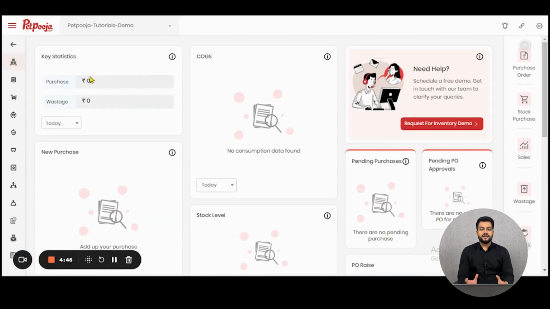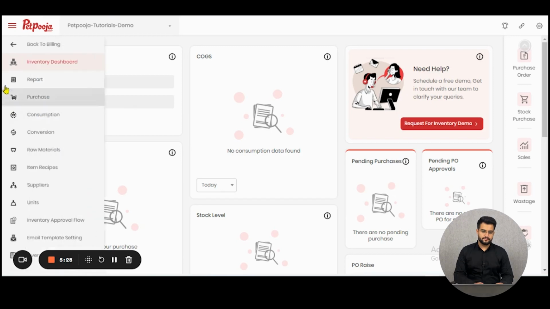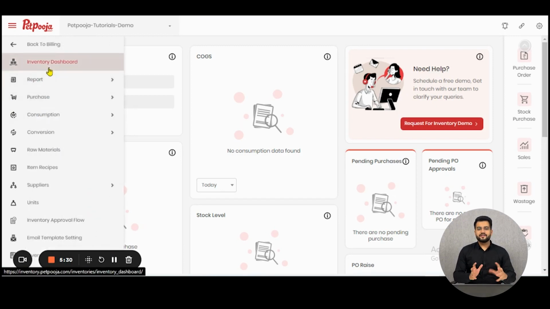The basic need of inventory is to know how the raw materials are moving inside the operations and whether there are any leakages or not. Inventory is essentially used to monitor the movement of raw materials. As we know, a restaurant can have hundreds of raw materials and it is very tedious to manage all those raw materials and see how much amount is invested where. And pilferages, leakages, theft is very common when it comes to inventory. So the entire stock management becomes an important and integral part of any operations. And that stock management can happen here.